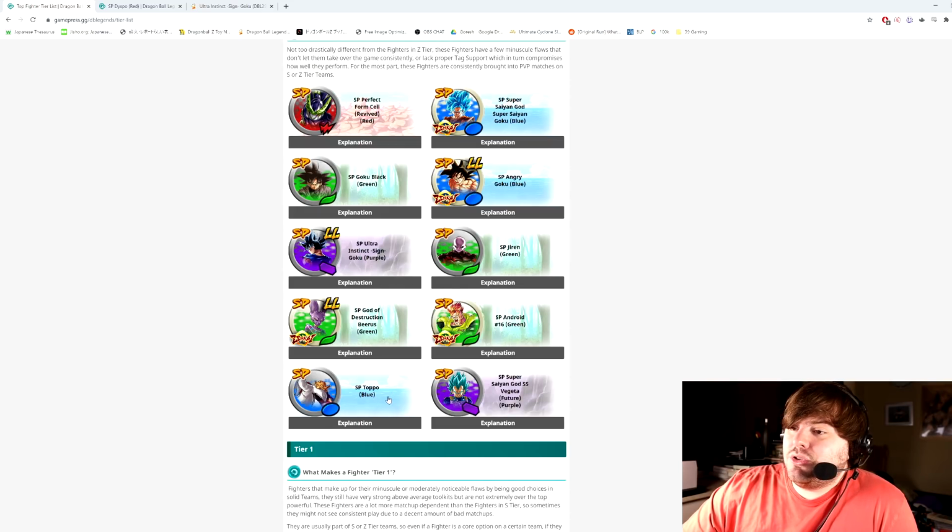But I think if you're looking at, okay, what are these units bringing to the team? What are they bringing to the table? I would have to personally say I like Toppo better than Jiren. So I personally would put Toppo maybe 1 slot ahead of Jiren. But again, it's very debatable. It's up to interpretation. So let me know down below what you guys think about that. And with that said, we're going to move on to the big one, UI Goku.